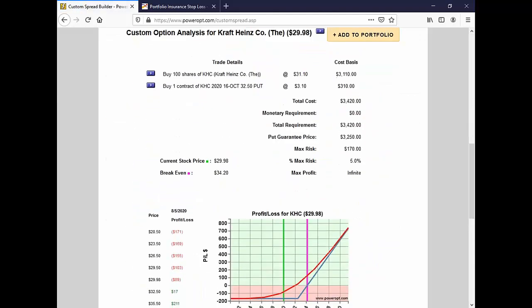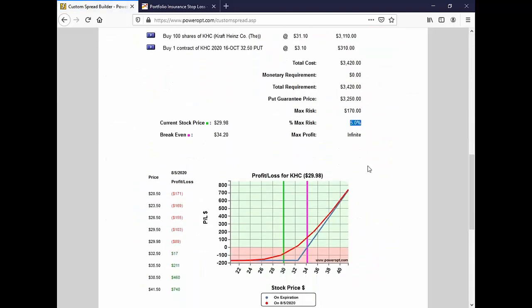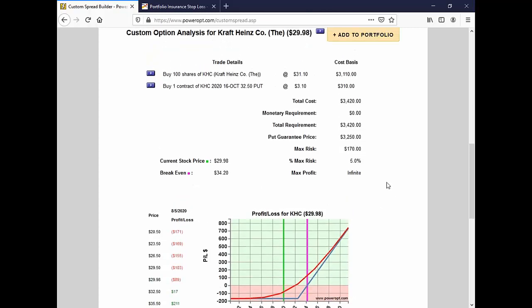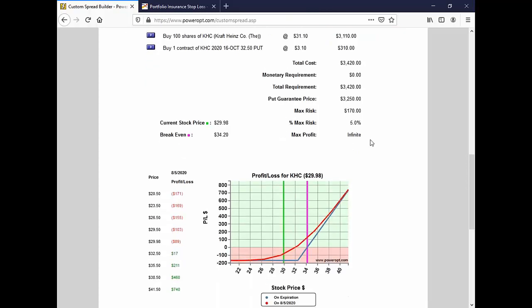Okay, so here's the structure I'd look for. A good 5% risk on the position. But the stock's now dropped from where it was at 31. It's not a big drop, Alex, but it's dropped now to 29.98. It's essentially moved down a full strike to the next strike, to 30 and a little bit lower. It's right there right now. So now that this decline of $2 has happened, a little bit less than 10%, of course, around 6 or 7%, what are some of the things that we'd look to do?